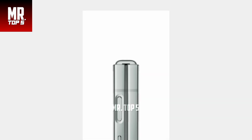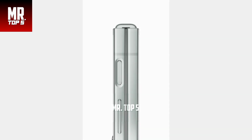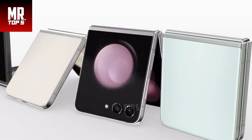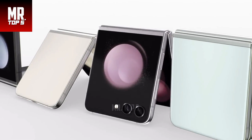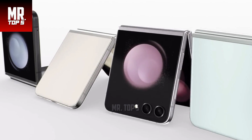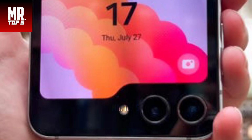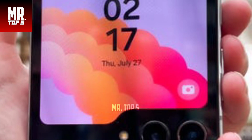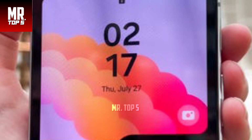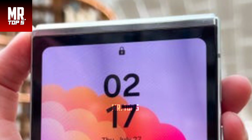When you unfold this beauty, you're greeted by the stunning 7.2-inch Dynamic AMOLED 2X display that's not only large but incredibly vibrant. With a Quad HD Plus resolution, this screen offers cinematic visuals with exceptional color accuracy. The 120Hz refresh rate ensures every interaction is pretty smooth, from scrolling through long web pages to playing graphically intensive games. The ultra-thin glass (UTG) technology enhances the durability of the foldable display, making it not just beautiful but also robust enough for everyday use. The screen's ability to fold has created a new dimension of user experience and multitasking possibilities.